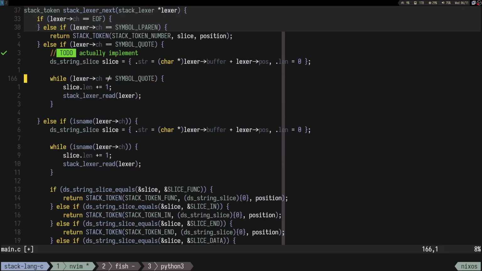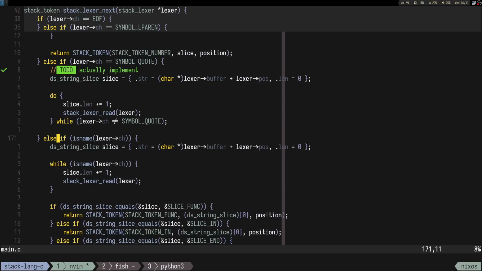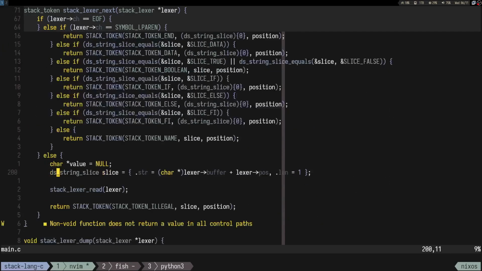Oh, or I guess we can use a do while, because why not? We can just use a do while, and it's gonna be like read one character and then check this, right? So that's how we get the string.